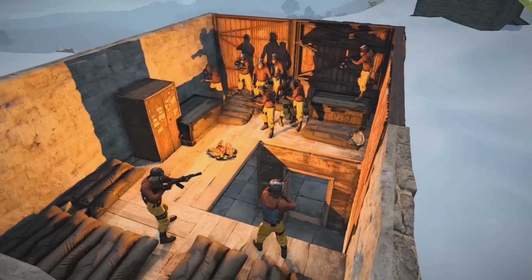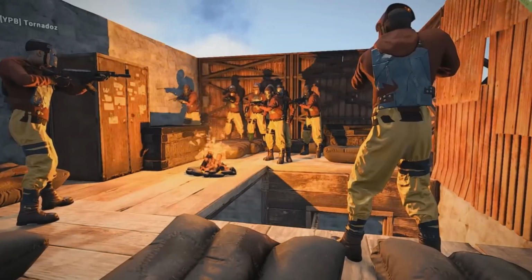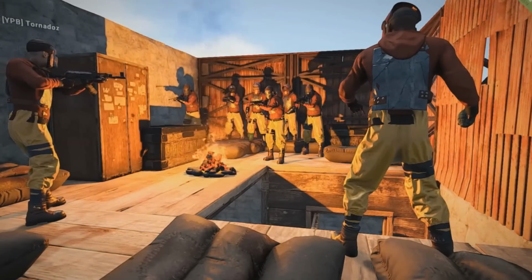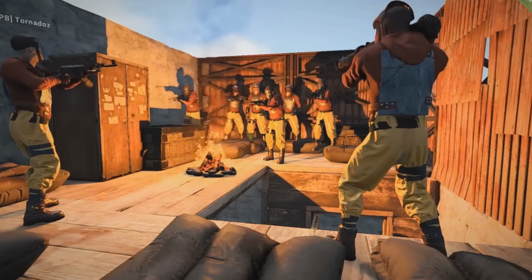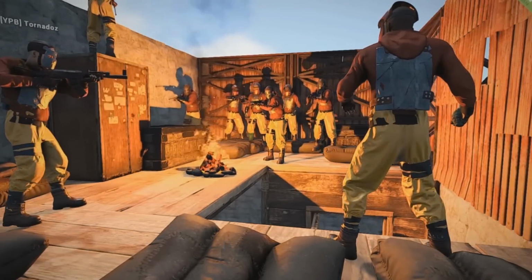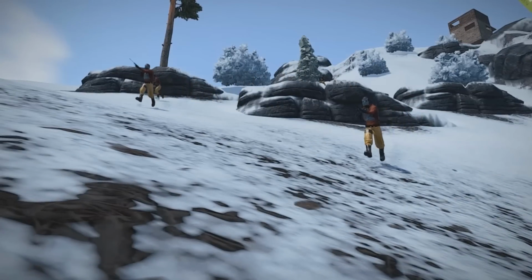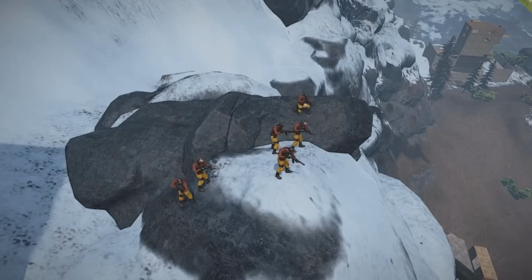Riot, Tobias, and the YPB crew are staging for a raid on the US Rustopia server. They appear to be pretty well geared. As always, they are color coordinated, and they're about to head out for a raid. And they're moving out in formation, guys. They're heading towards their designated target.